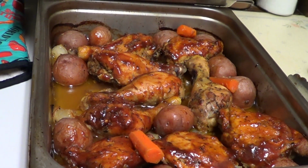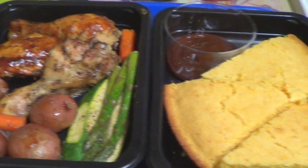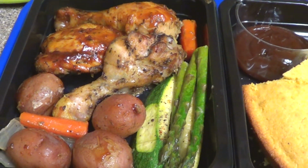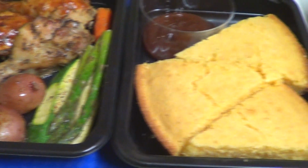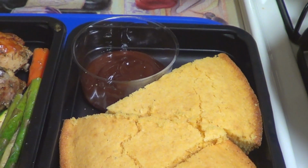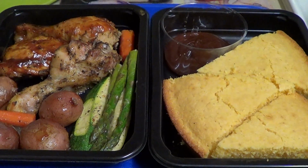All right, time to eat. And here's my neighbor's to-go tray. We have some chicken, barbecue, and just baked. And then there's potatoes, sauteed asparagus, and zucchini, and three pieces of cornbread, and some extra barbecue sauce in case you need some. I'd say that's a pretty good look of Sunday dinner, don't you? All right, let me fix my plate.